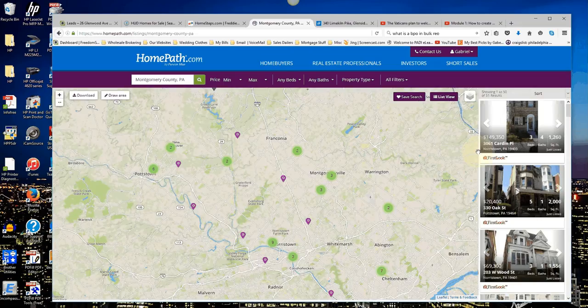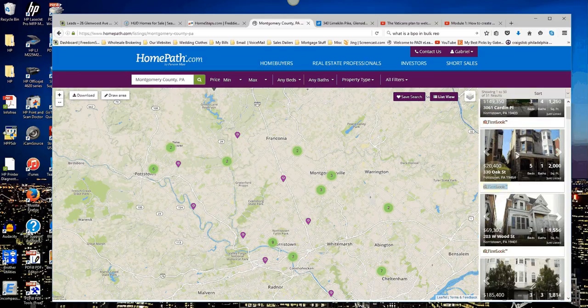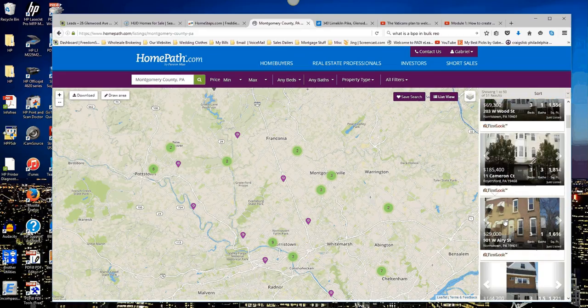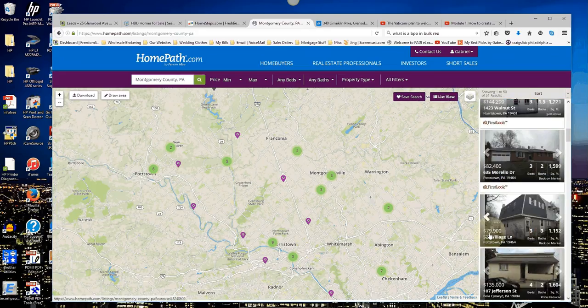Now, just the way I showed you on Homesteps, there's a first look program. You can see here that there's also a first look program. You can see it says the word first look right here or right here. See? You do not want these. These are, again, reserved for owner occupants only. So we're going to go down and start looking for ones that do not say first look under the picture, and those are the ones. You can see here the border is now missing.